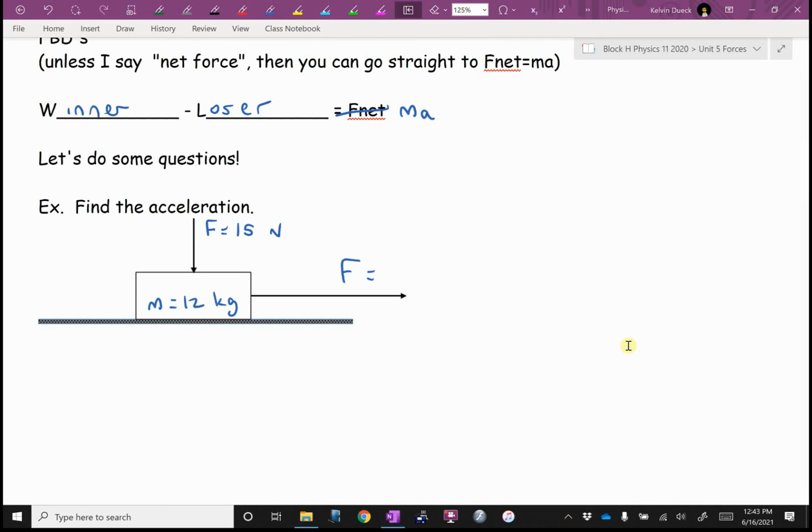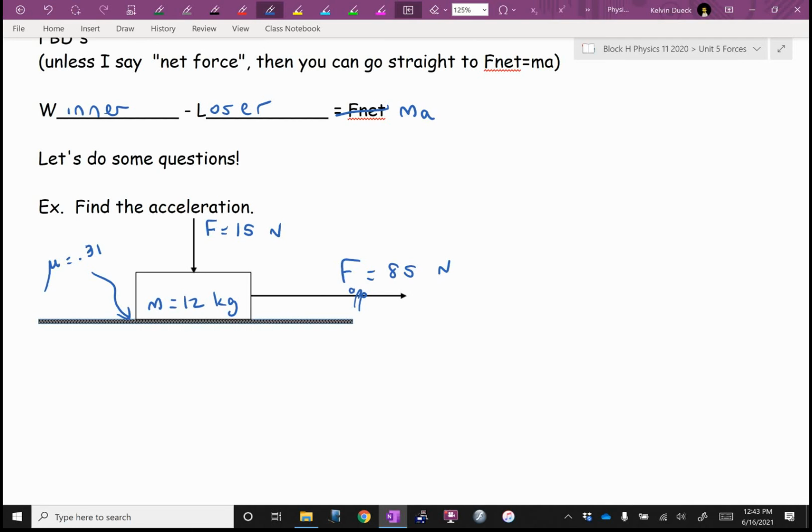So let's make, by the way, what do we call this mystery force coming from off the page? We gave it a label. What do we often call it? This was technically F applied, something from off the page, right? So F applied. I'm doing some quick math in my head. I want to make sure that this will accelerate. Let's say F applied was 85 newtons. And let's put some friction in. Let's say there's a coefficient of friction of 0.31.